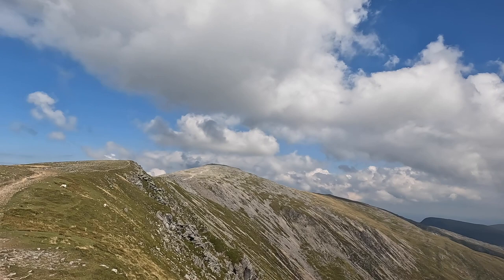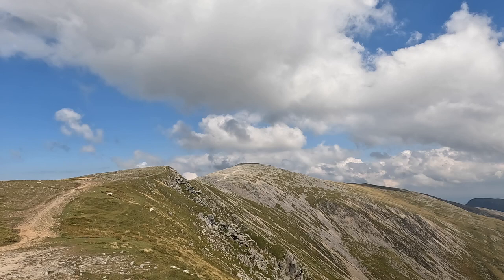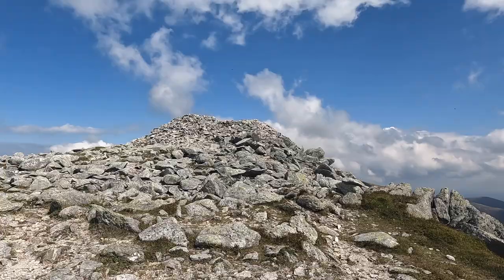This is the summit of Penarolwen — I'm just coming down from there. I'm going to make my way up there — that's Carnedd David, right there. I'll check them out there — we'll just go up and over that now, and then make our way up to Carnedd David.